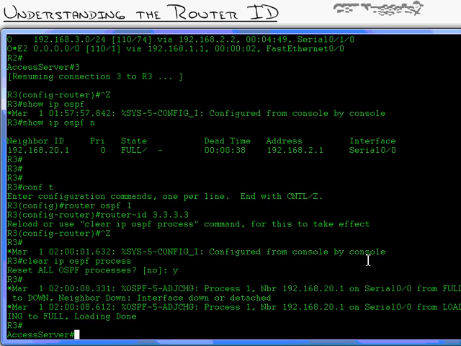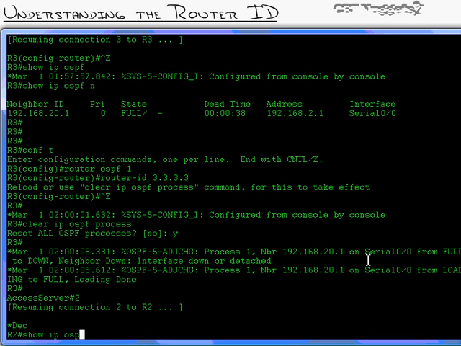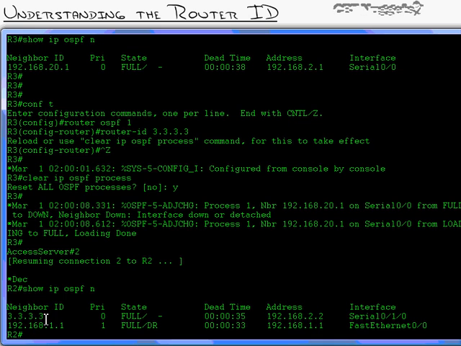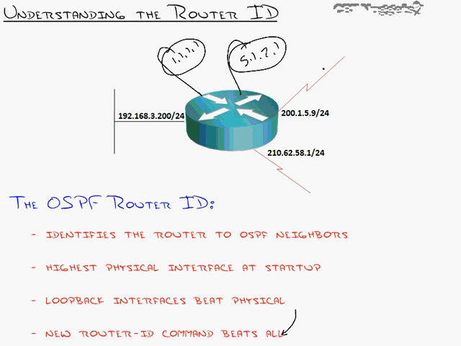Neighbor reformed. So I go over to router 2 and do a show IP OSPF neighbor, and now I can see that? 3.3.3.3. That's the name of router 3 that it sees, and it communicates with router 3 using the IP address 192.168.2.2. Now, at this level, we're only mentioning the router ID as just the name of the router. But as you get into the CCNP world, you'll see that the router ID has a lot more ramifications. There are commands that you type in that require you to know the name of the remote router or the router ID. So at this point, that's just what the router ID is.